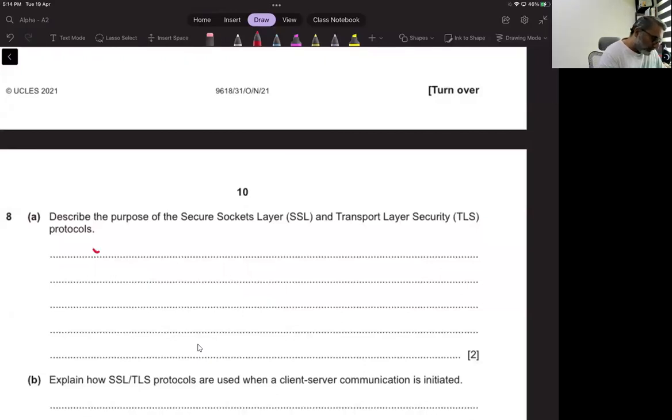SSL and TLS protocols make communications secure over networks like the internet.